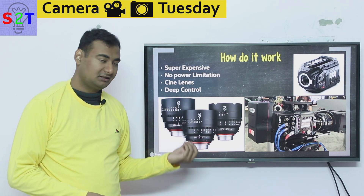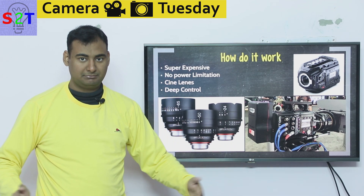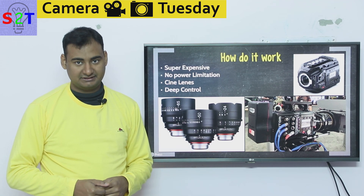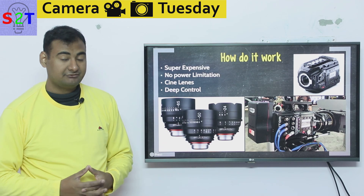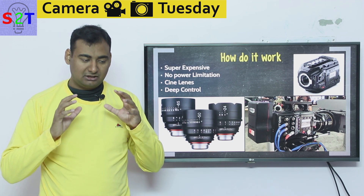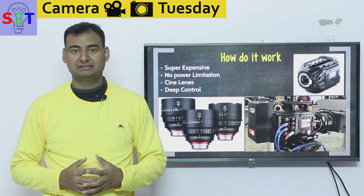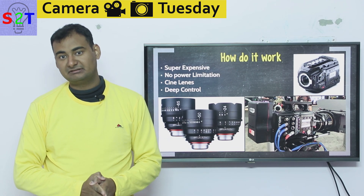Be mindful that cine lenses generally come in matched sets — if you buy a Canon cine lens set, it will have at least five or six lenses. You're not supposed to buy just one because the color rendering of a lens is unique to itself. A cine lens kit — a big briefcase with three or four lenses — will have lenses that all match each other, so your film won't randomly shift color when you change lenses. Color grading cannot fix those inconsistencies, and that's why cine lenses are so expensive.